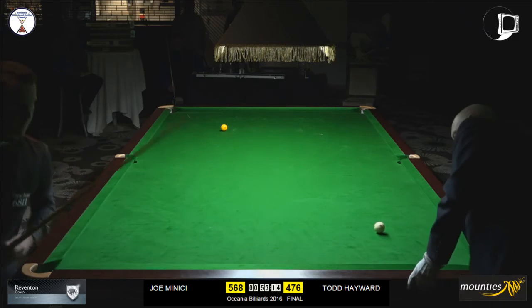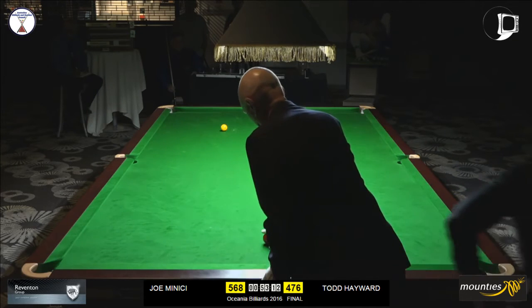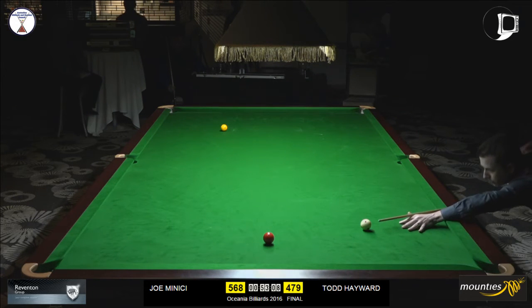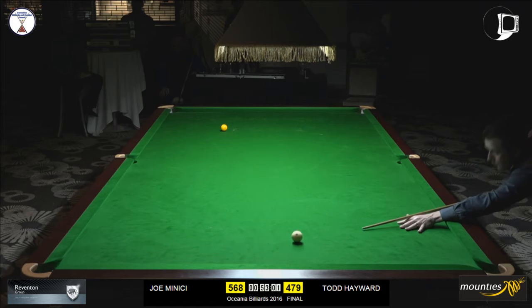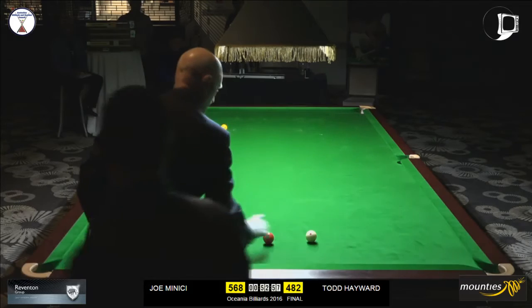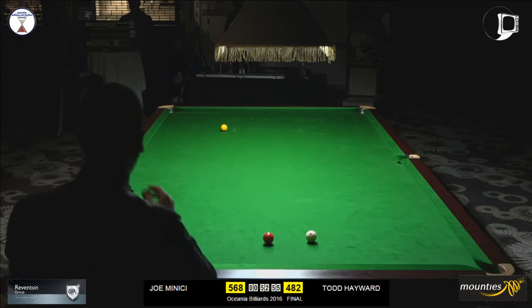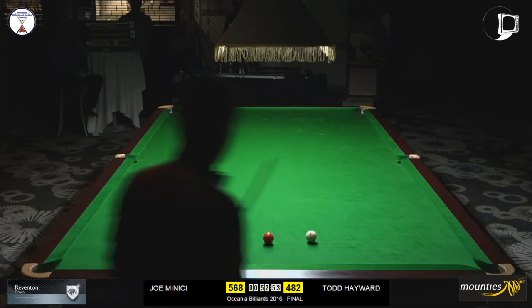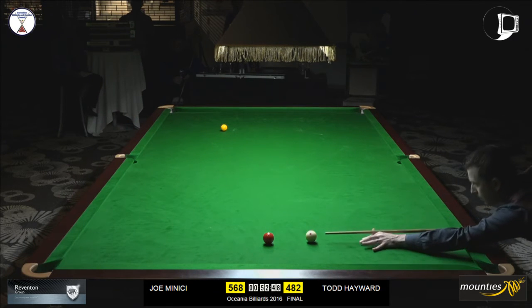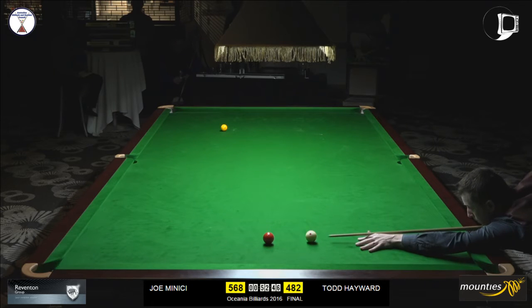Hard to see from here. It looks as though the yellow could be just outside balk, which means he can work around and get to that soon. We'll have an angle up this end of the table to play in off that as well. So take a couple of pots, run through, leave the half ball in off, and red's then on the centre spot of the table. Yep. He's having a look at the yellow. The other option he's got here is to pot the red and then leave himself in off the yellow into the balk pocket.